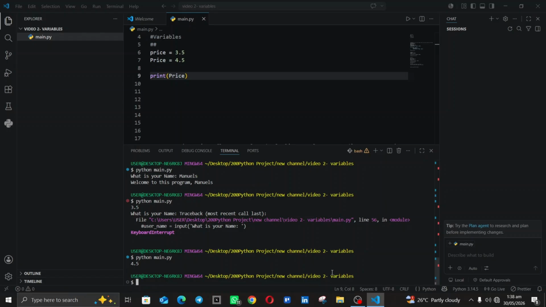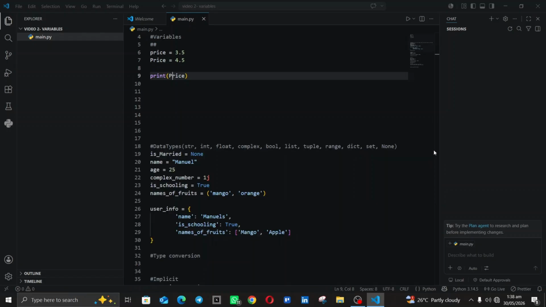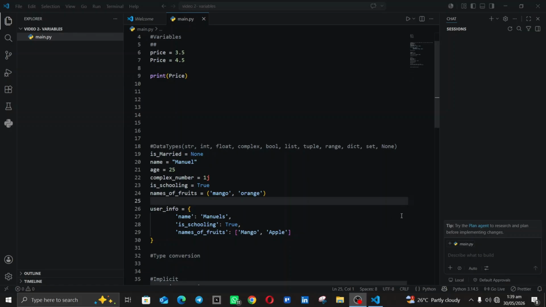And the last thing you need to know is that you don't just name variables anyhow you want. Imagine I try to name this variable x equals manuals. The Python interpreter is not going to scream, but it's actually wrong, because as a programmer you should be able to write code that an outsider can easily look at and understand.